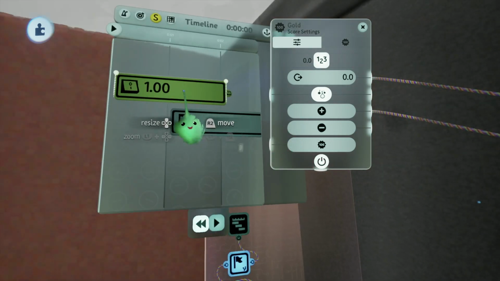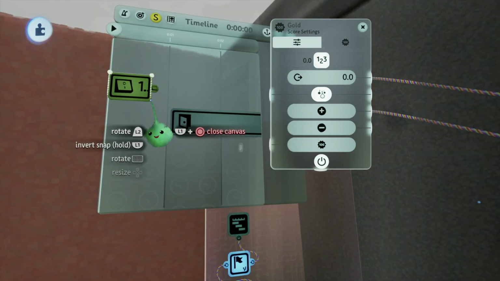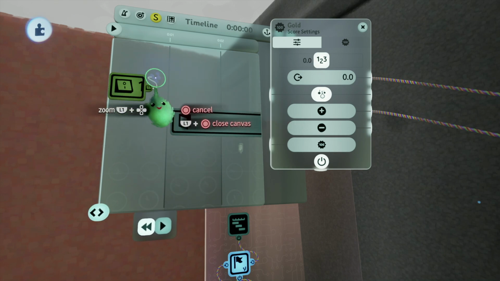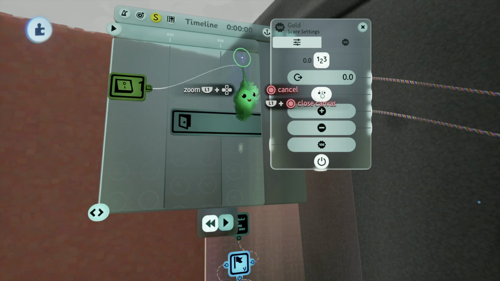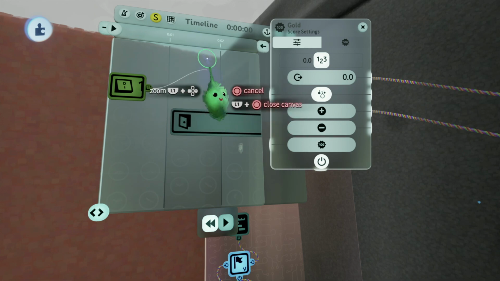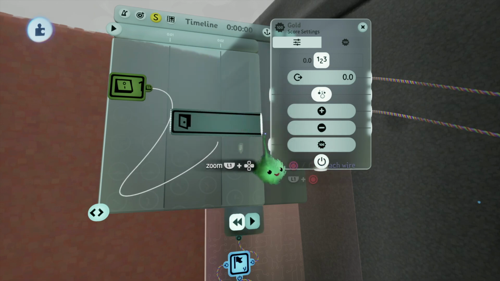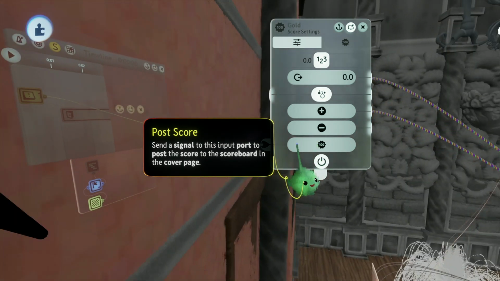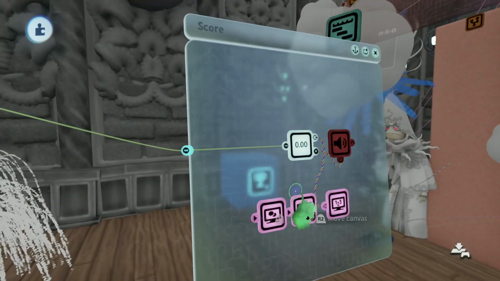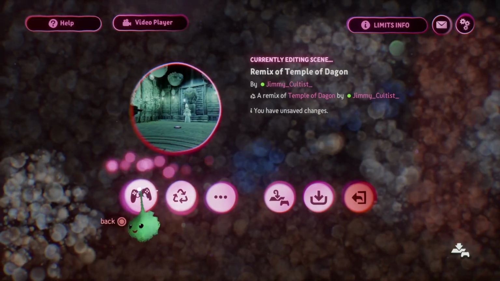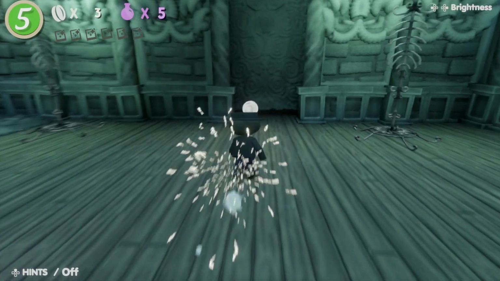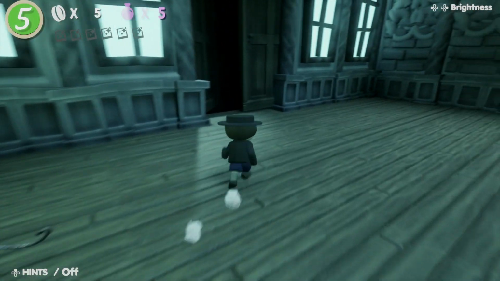Either way, a game over fundamentally would work the same, which is have a switch on a timeline, or any other way you want to do it. Just make sure you do it before you leave the level. And have that switch go in here to the post score input, so that it will post our current score when we exit. So in this case, it would be 4.